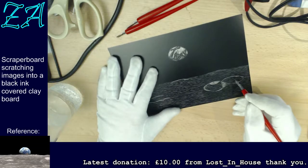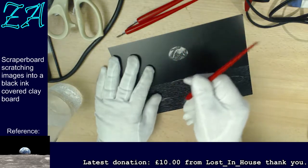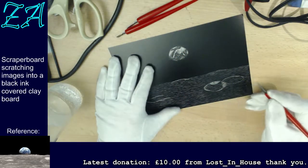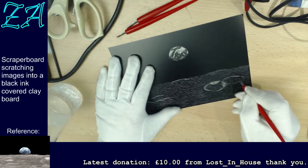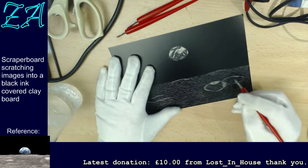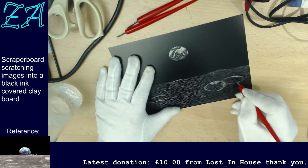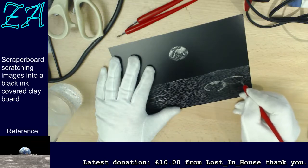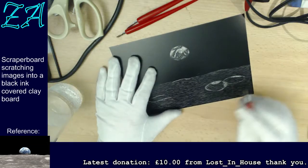So sunlight, you can tell from the earth, is sort of up in this direction here. So that's giving me some indication of where the reflections are going to be more from, and where the bright spots are going to be. I seem to have a preferred technique of using lots of little tiny scratches. It seems to work better for me than using some of the other tools, which would create sort of thicker blocks of lines.